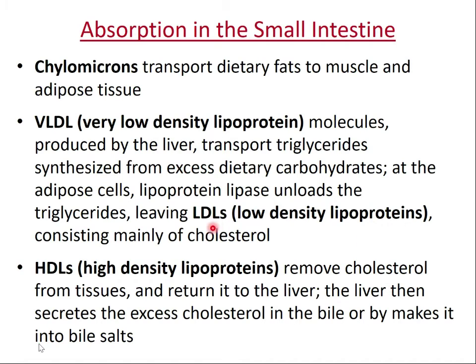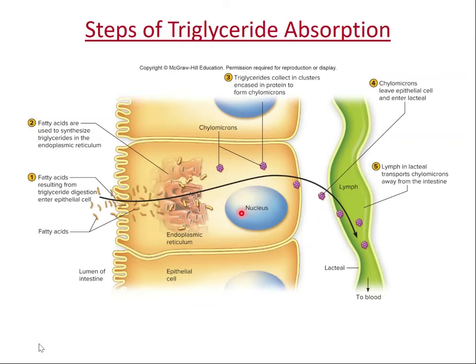And we'll talk about these later on when we talk about the good types of cholesterol and the not so good types of cholesterol. Again, here looking at the process, we have these epithelial cells in the mucosa of the alimentary canal. These are actually microvilli, very small finger-like projections that will be able to absorb the broken down nutrients that will go through these cells, get into these lipid molecules, chylomicrons, and these chylomicrons are then taken up by the lymph vessels, blood vessels, and transported to the liver.